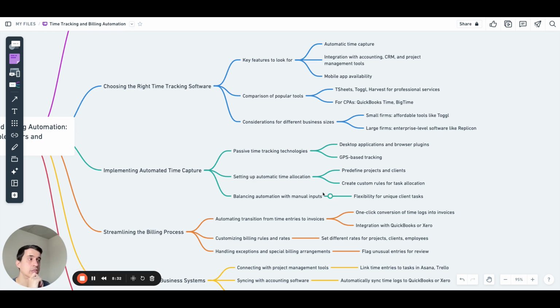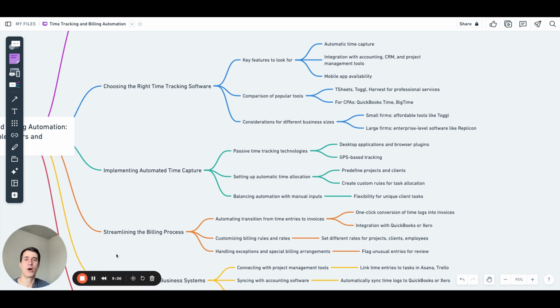And when we discuss here some custom rules and predefined projects that you can customize on the time tracking platform, you can also convert that into the billing rules as well, right? So you can link those things. So you can have custom rates for specific projects or for specific clients, and those things will be connected, right? Again, having the integration between the time tracking with your accounting software is really, really important.